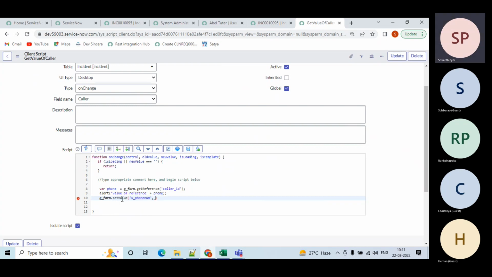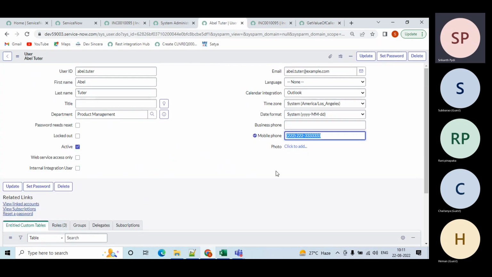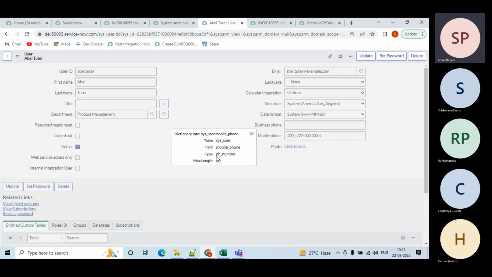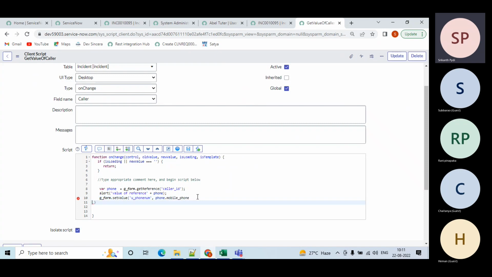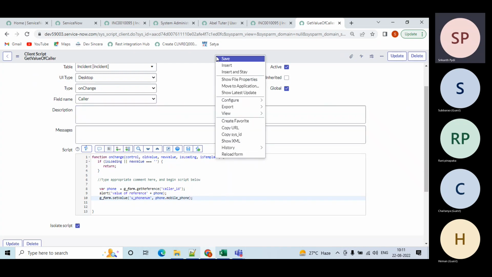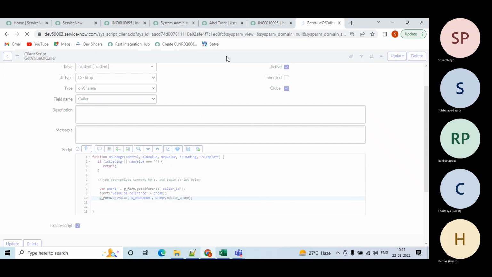And then this is where I can use the dot walking of that particular one, the phone, okay. And on the back end, what is the mobile phone number field? This one. So I'm using dot walking, but in the script, I'm not actually copying anything directly using dot walking; I'm using a script to populate my custom field. Now save this one.